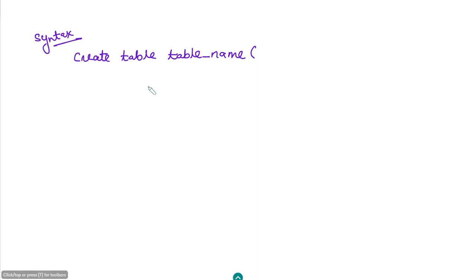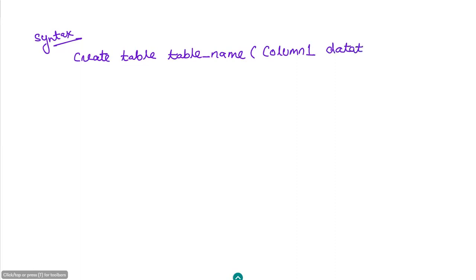We will give field name, whatever we are going to create, and we are going to create fields inside the table. So we will give them inside the parenthesis, right? So give column name 1 with its data type, right? With its data type.